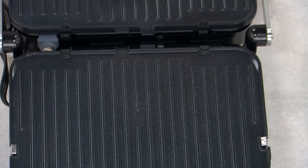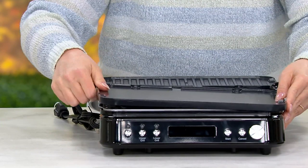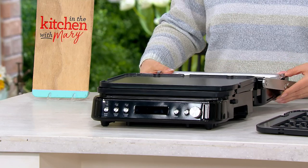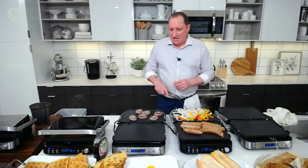Come on up here where you see these little teeth — all you have to do is push them aside and lift the plate and flip it over to use it as a griddle. It's that easy. The beautiful thing is if you did want to use it open, you can. But then when it's all closed up — that's why it's customer top-rated — because every single angle of it makes sense. It's super easy to flip the plates, and that trough is right in the middle to catch both sides.